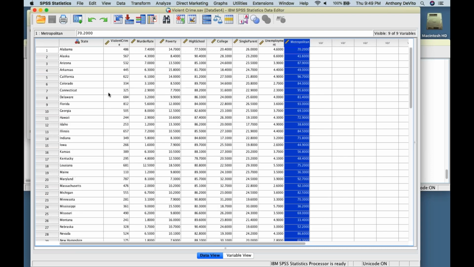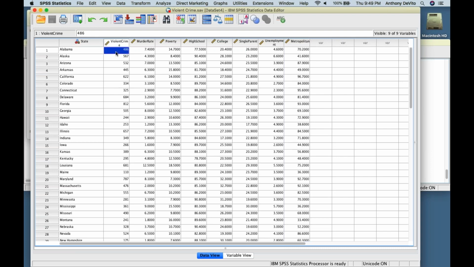So I'm going to do a scatter plot first. I want to see if there's an association between number of violent crimes. Then we also have number of violent crimes, not a percentage though. So is it a percentage? No, it's not a percentage. So it's a rate. It's probably a rate per 100,000 or per million. So it is a rate. So I can go ahead and use that.